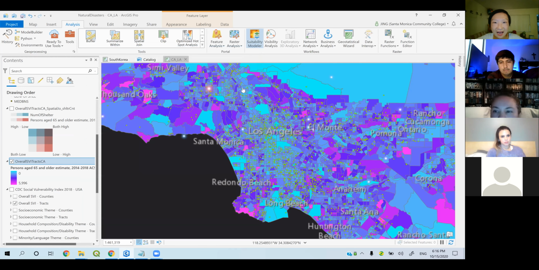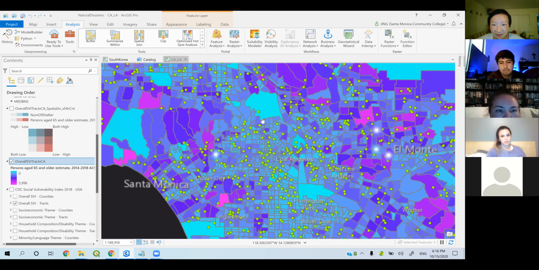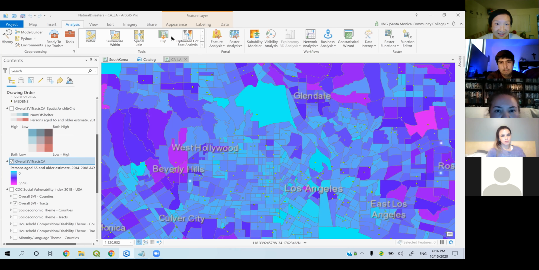Okay. Buffer is you have this point, for example, here in our Griffith Park, okay? And let me draw the annotation. You build this buffer. This is buffer. Buffer gives you a polygon. Okay, so what kind of thing? Lauren said summarize within. Lauren, can you introduce what is summarize within? You're on mute. Okay. Can you hear me now?